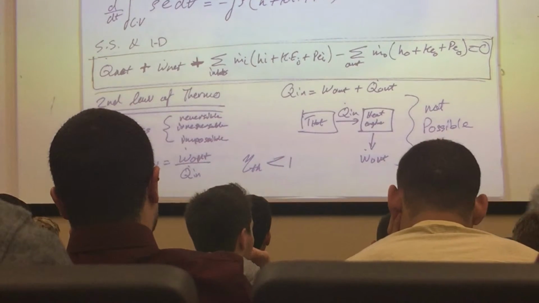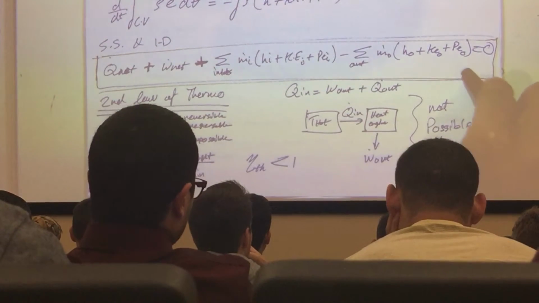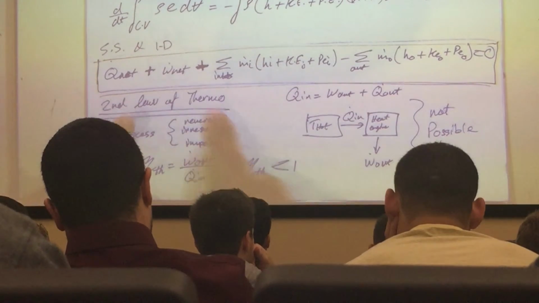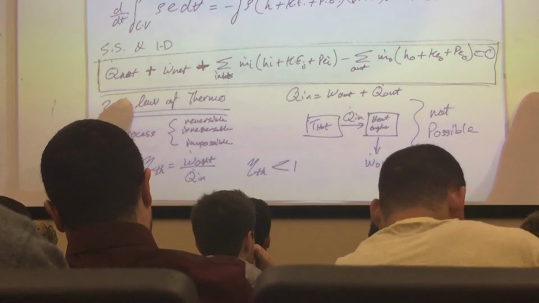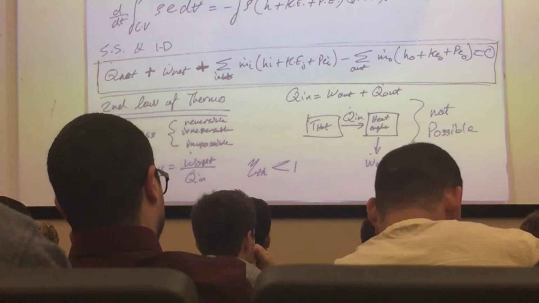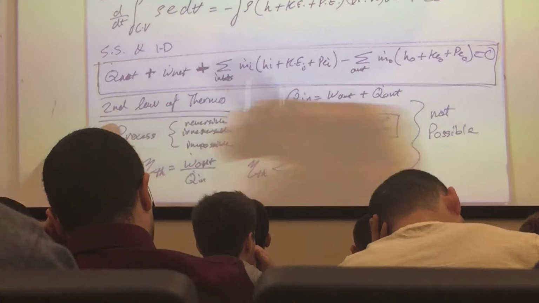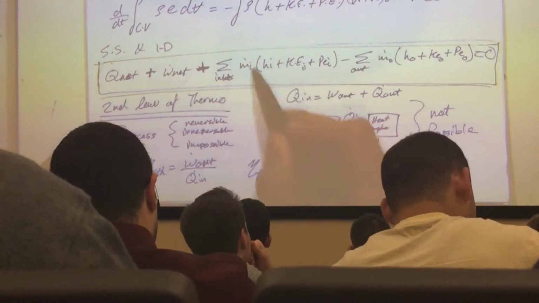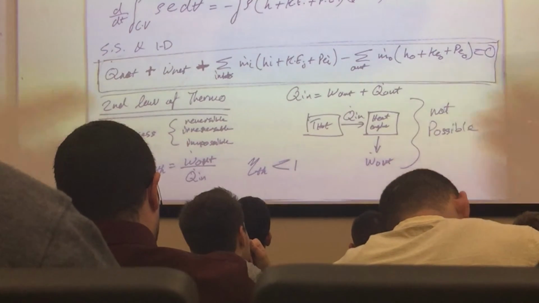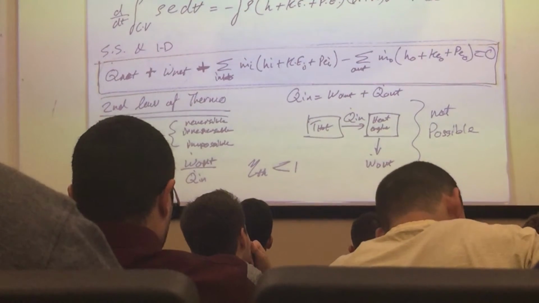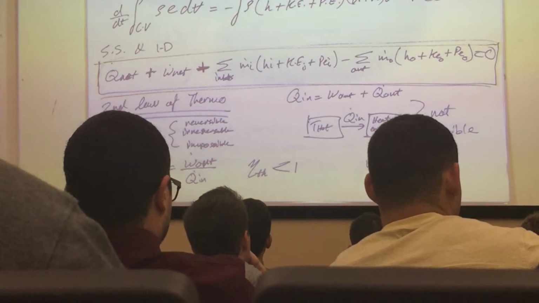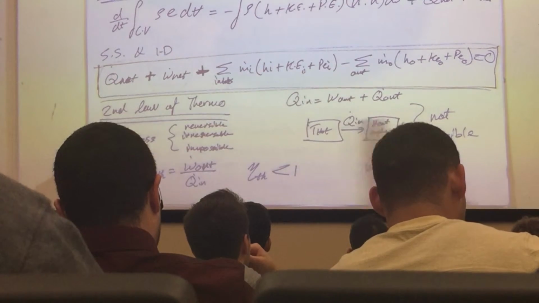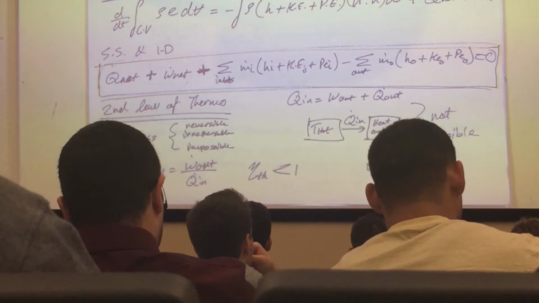But this is the equation that you only need throughout this whole course, because I'm not going to have you add a weird component in there unless you're working on something advanced. But it's the same stuff. It's heat, work, mass times enthalpy, kinetic energy, potential energy. That's it. Okay? Straightforward? Make sense? We're going to be doing examples on it. Anyway, so this is the first law of thermodynamics.